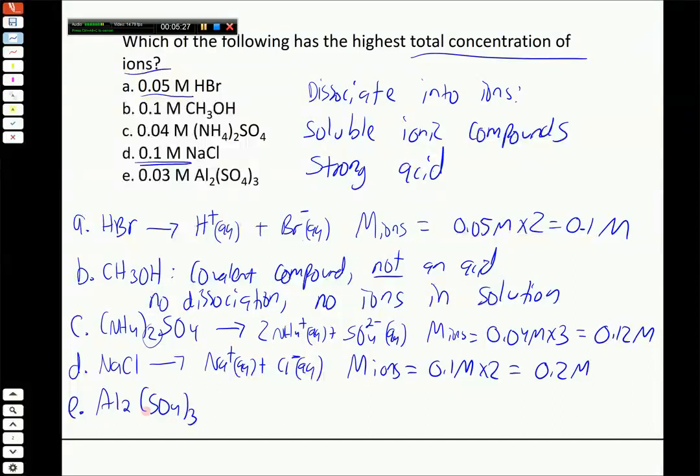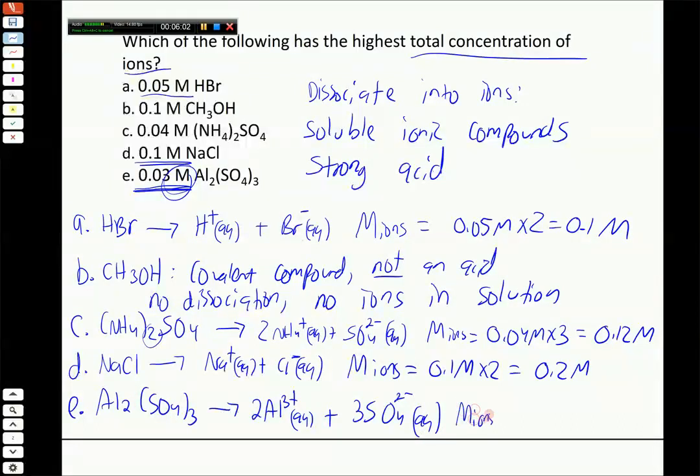So this one is a soluble compound. Most sulfates are soluble except for a few exceptions, and this one would be soluble. And plus we're telling you that it's a 0.03 molar solution, so you don't even really have to think about whether it's soluble or not, because we're telling you by the fact that it's moles per liter that it is dissolved. Now when this compound dissolves in water, we get 2 aluminum 3 pluses, and we get 3 sulfates, 3 SO4 2 minus. So we get a total of 5 moles of ions when 1 mole of this compound dissolves.